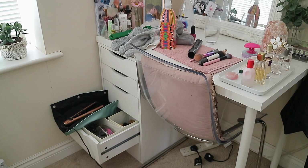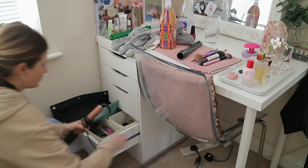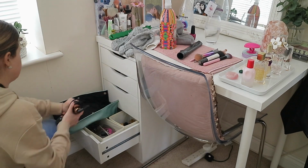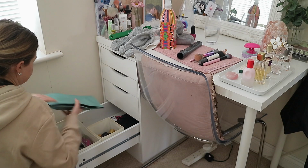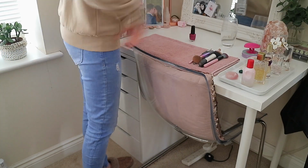Last but not least, I just wanted to quickly tidy up my makeup vanity, as I want to do a separate spring cleaning video on how I declutter and deep clean this area, so definitely keep a lookout for that.